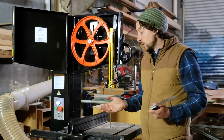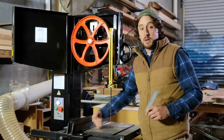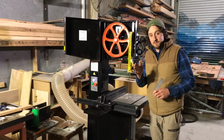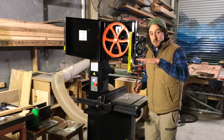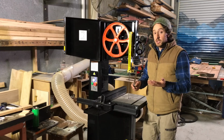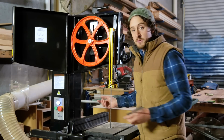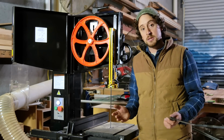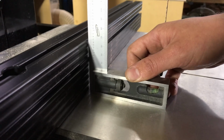The second thing that I really wanted to do was make sure that my fence was exactly perpendicular to my table, to make sure that when I'm running timber, not hard faced against the tabletop, but against the fence itself, that I'm actually going to get square cuts. So this fence has the ability to adjust that in, again, really small increments, so it's really accurate. A good fence should have that. Make sure you've set that up. It's an easy thing to forget. You just look at the fence and you assume that it's set up to the table. It probably isn't. Get that nice and square. Make the adjustments that you need to.